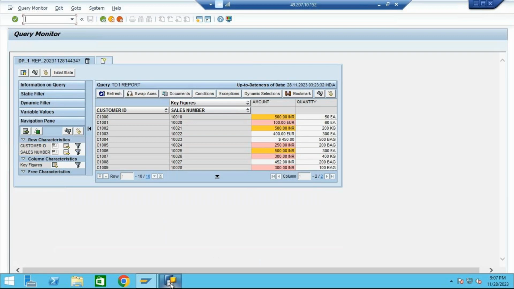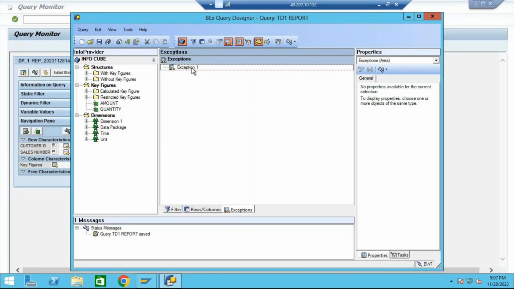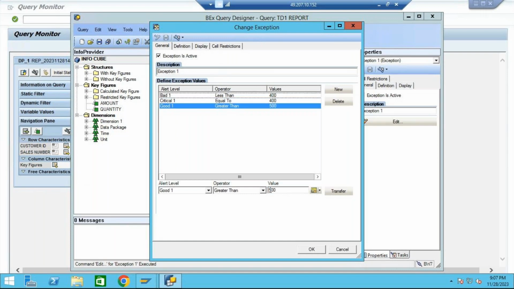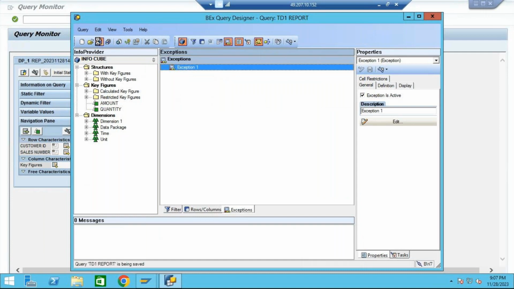Nothing, huh? I'll do one thing. The exception: less than 400, equal to 400, greater than 400. I'll just make it. Okay. Right.